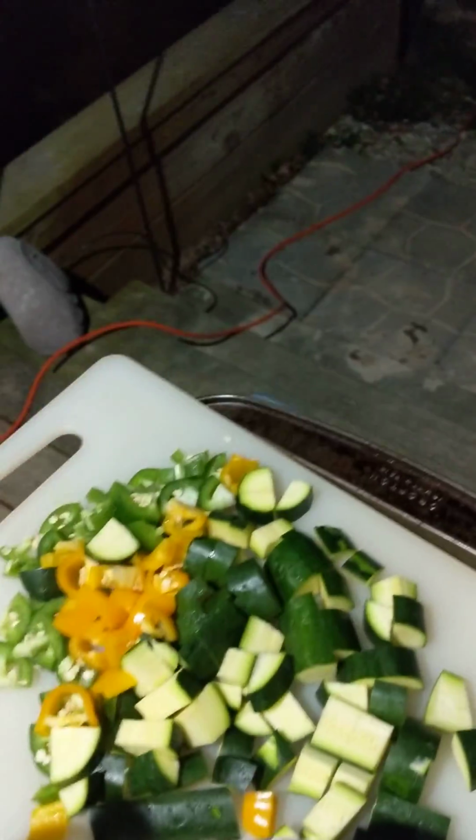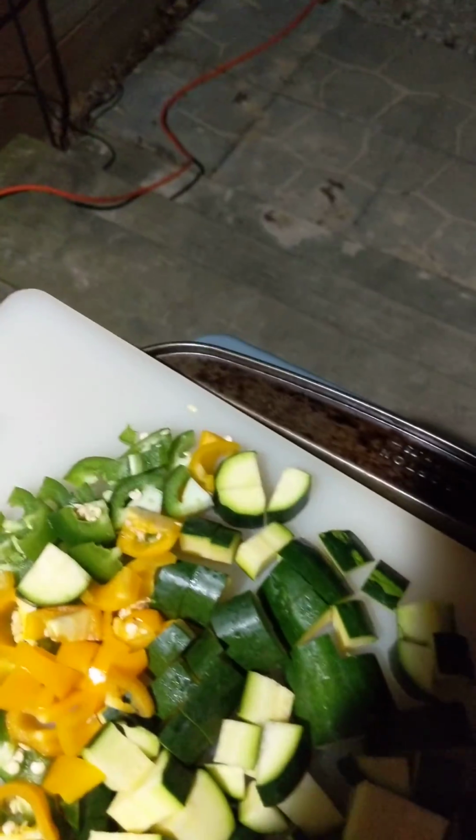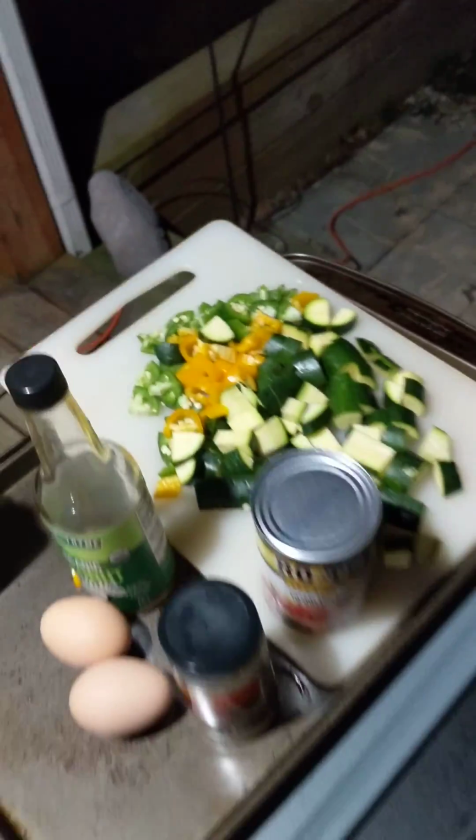Starting up the chicken stir fry tonight. Garlic, some Old Bay, onions, some Yingling, special spice, some more onions, a little chicken cooking up. Got some horseradish, some eggs, sesame seed oil, organic coconut aminos, Rotel. I got some zucchini, some hot peppers, and some sweet peppers in there.